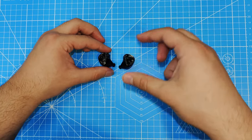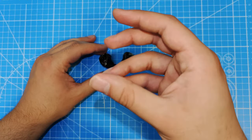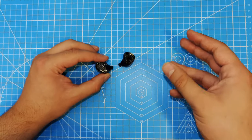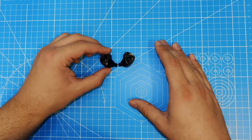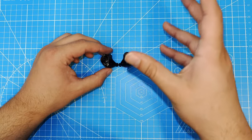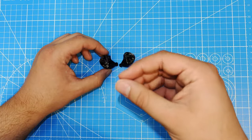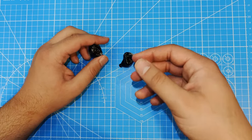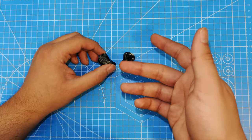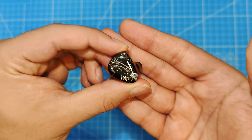Mid-range is great. Male vocals are great. Female vocals have excellent extension — the upper mid-range is beautiful. Excellent overall mid-range in all aspects. But you do get a little bit of sibilance in the 'ch' noises. Going on to the treble — the treble is very well detailed, very good quality, but a little bit too much for some people. It's got a little too much extension. If you are sensitive to sibilance, I wouldn't recommend this set.